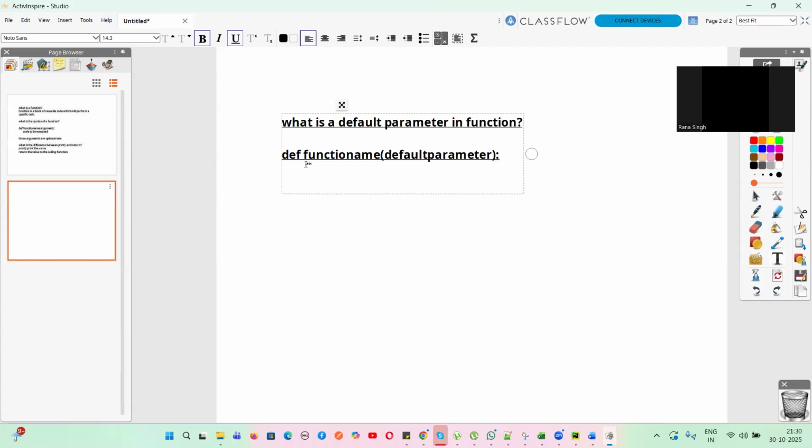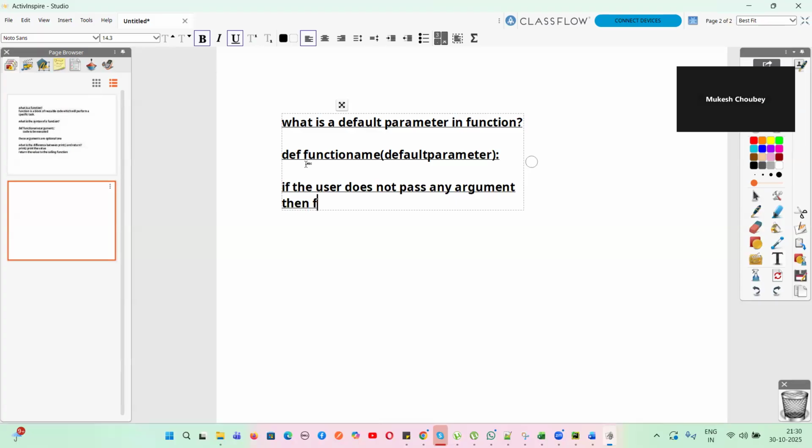Then a colon. So what is the statement we will write here? If the user does not pass any argument, then what will happen? Then the default parameter will be taken as an input for the code.